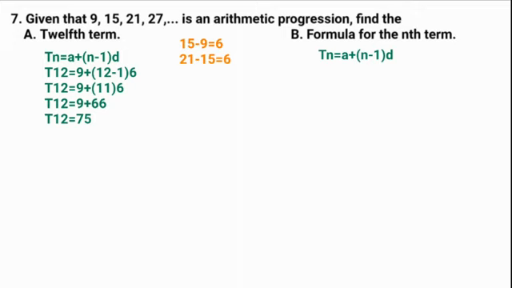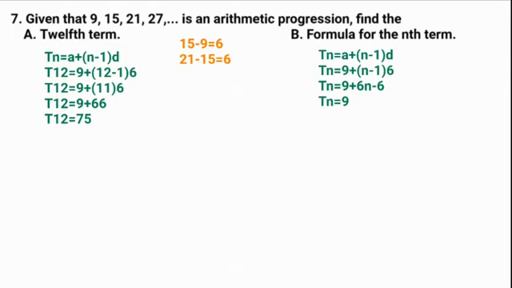So we're going to write what is the first term in the sequence. The first term in the sequence is 9, then open bracket n minus 1. Then what is the value of d? We found that the common difference is 6, so we're going to put 6 there. Once we've done that, we need to distribute 6 to all the terms in brackets. So Tn is equal to 9 plus 6 multiplied by n, which gives us 6n. Negative 1 multiplied by 6 gives us minus 6. Now once we've done that, we're going to write Tn is equal to 9.